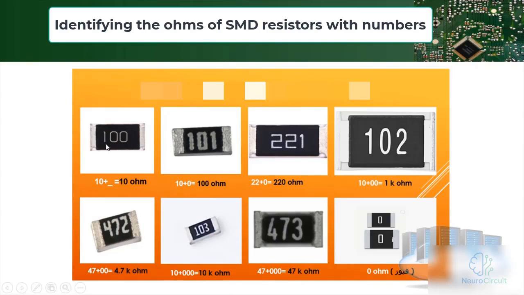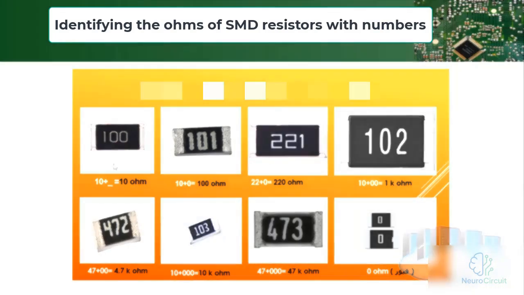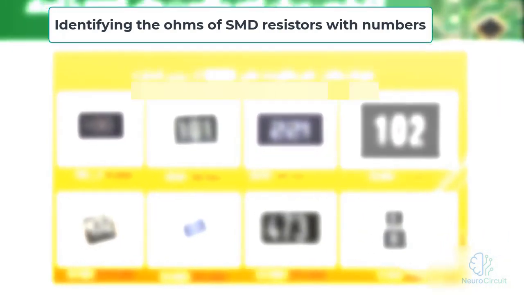Here in this image, you can see several SMD resistors with different resistance values, and as an example, the calculated resistance for each one is shown below them. I intend to explain so that you learn how to determine the resistance value of these resistors. For example, you have an SMD resistor here that has the number 100 written on it. Always keep in mind to pay attention to resistors that are marked with numbers, only those that are numeric. The calculation is done in such a way to find out its resistance value.